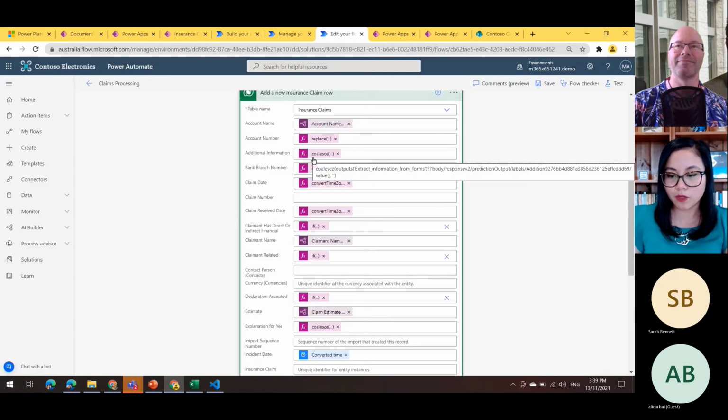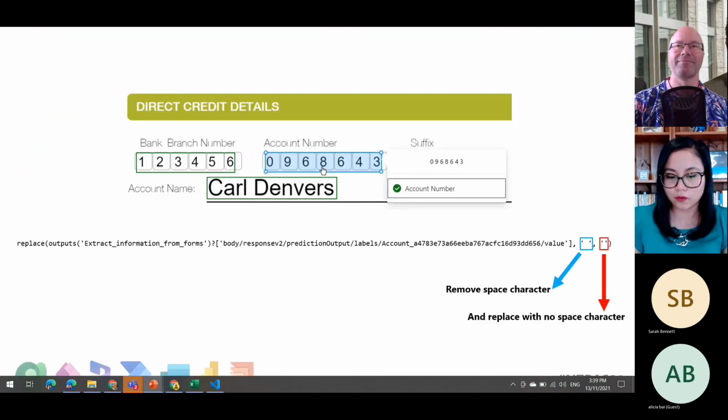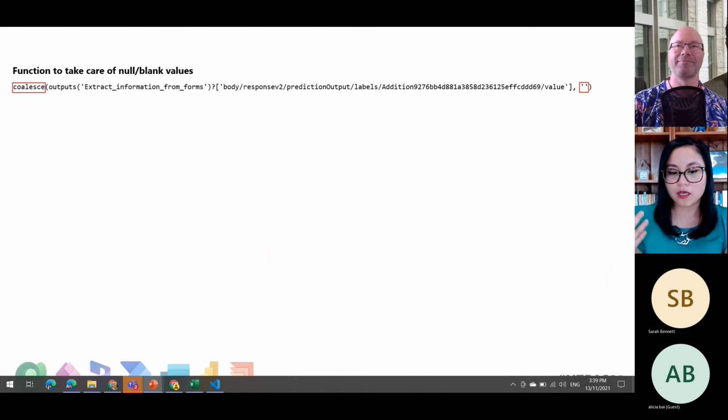Another one that I'm applying here is coalesce. Coalesce, I don't know how you correctly pronounce it, is basically a way for you to avoid the cloud flow from failing. What I mean by that is if any of these values are blank because they're not mandatory on the form, by using this function, it protects your cloud flow from having a hard failure. This is where this function comes in handy. If you don't provide this, then you're going to encounter an error. I'm pretty sure that there are some people in the audience that probably have experienced this, but coalesce is a way to get around it.